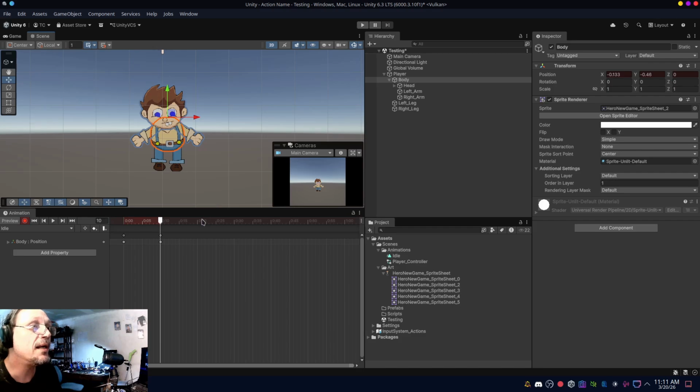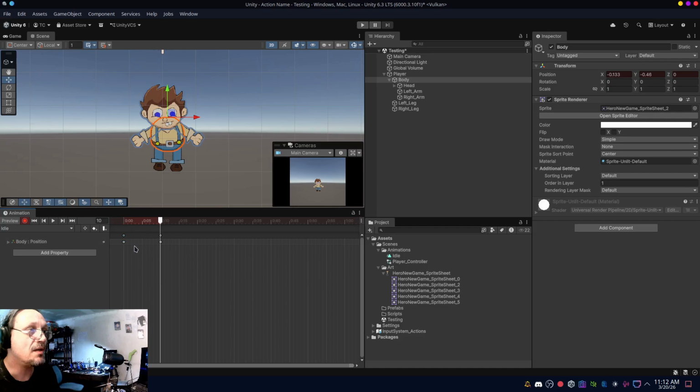And then at 20 milliseconds, we're going to move the body back down, right? No, at 20 milliseconds, we're going to copy the first frames and paste them here. Now, I'm going to show you why. This is a common mistake people make when they're making animations: they don't copy and paste the starting frames to the end, and you'll get something like this. See how it's all jerky? It doesn't look so great, right?